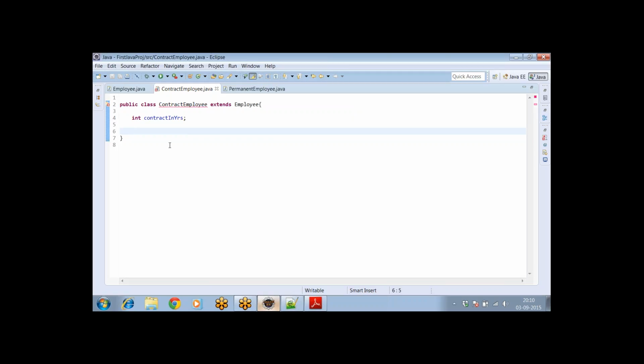When I say they override this method, that means they should follow the same signature, right?